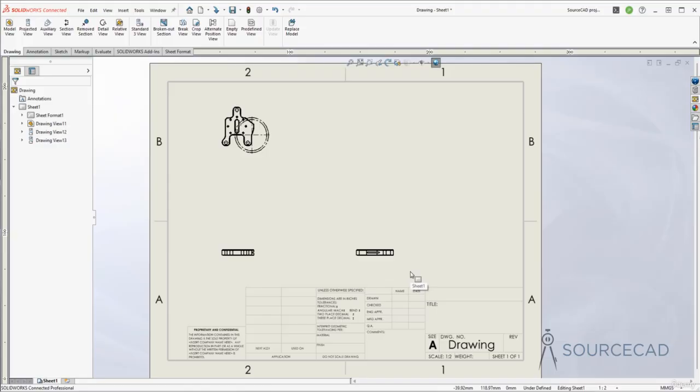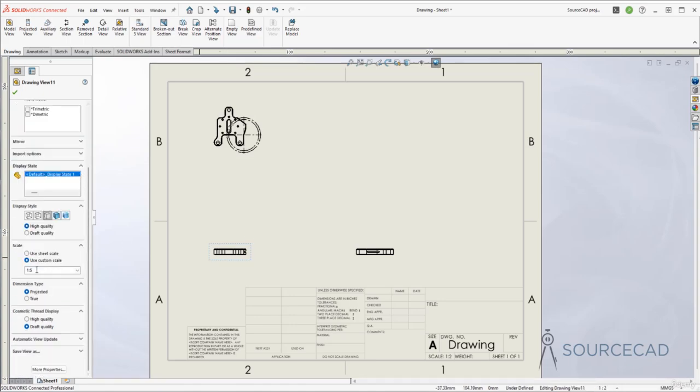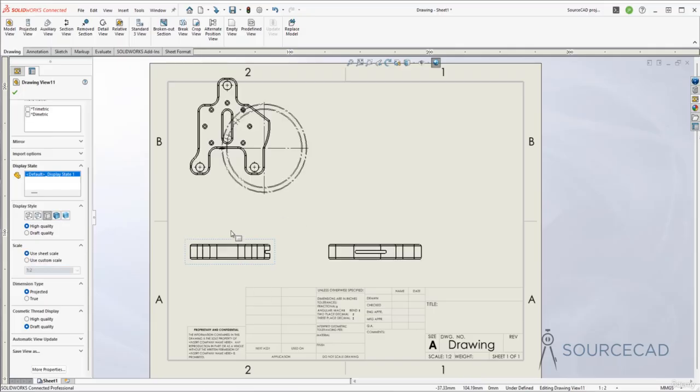Now the first thing here is, as you can see, the view size is really very small that I just need to fix. Now this is the primary view, so if I select this and if I move it, all the other views will move with it. So if I change the property of this view, all the other linked views will change automatically. So in this case, I'll just select this primary view. I'll go down this list, and right here, as you can see, we are using a custom scale of 1:5 here, though our sheet scale is 1:2. So I'll just increase the scale value. So I'll just make it 1:2, or simply I'll click on use sheet scale and it will use whatever the sheet scale is, which is 1:2 by the way.